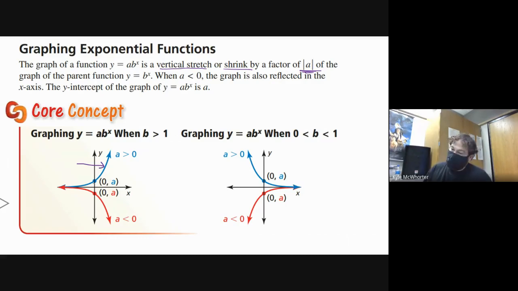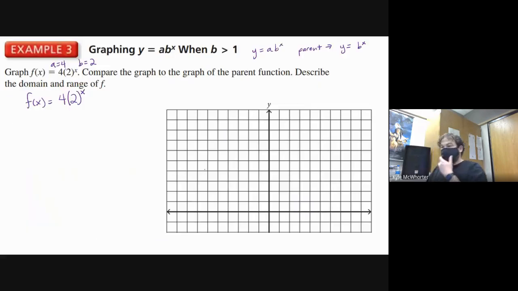A positive means our y-intercept is positive, so that's above the x-axis. And when b is bigger than 1, our graph gets far away from the x-axis. Our number keeps getting bigger and bigger the bigger x gets, because we keep multiplying by b over and over again, and it's bigger than 1. So our graph should start really close to the x-axis towards the left, go through our y-intercept, and then get really tall. So let's see this happen.